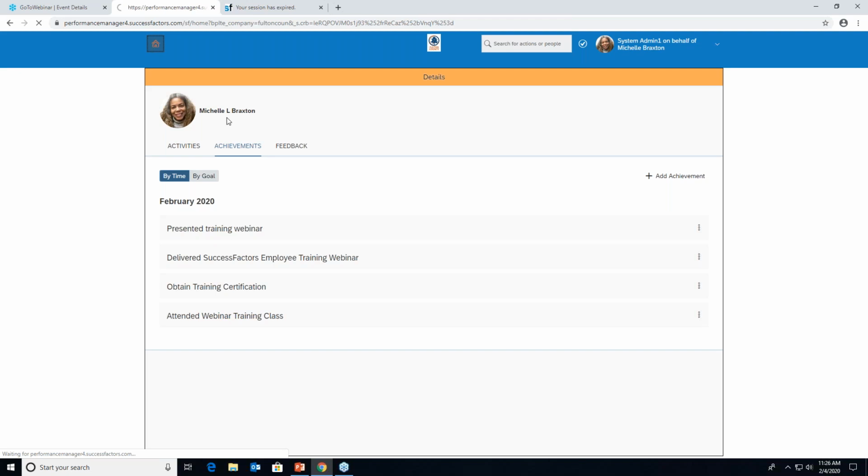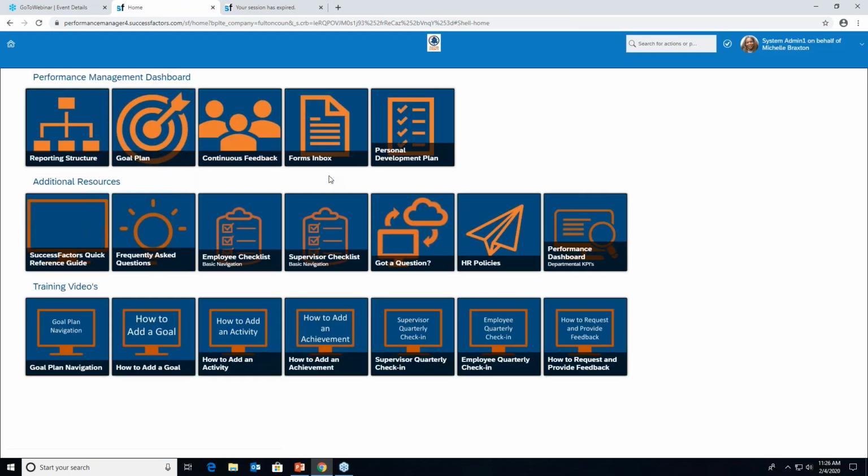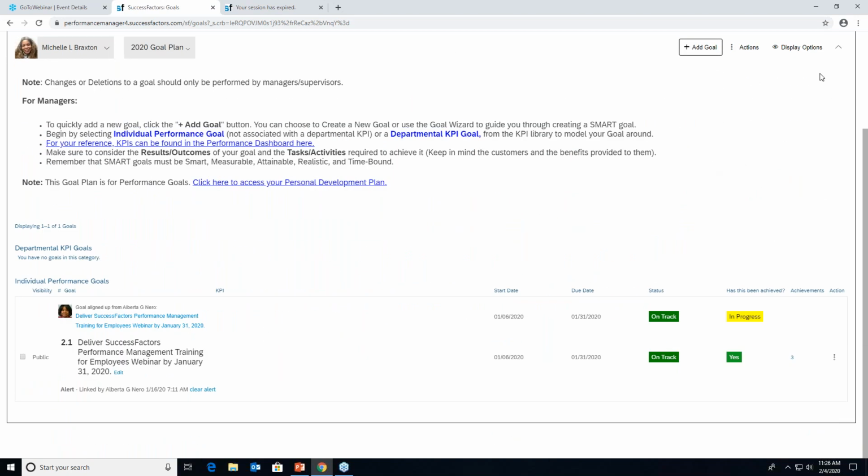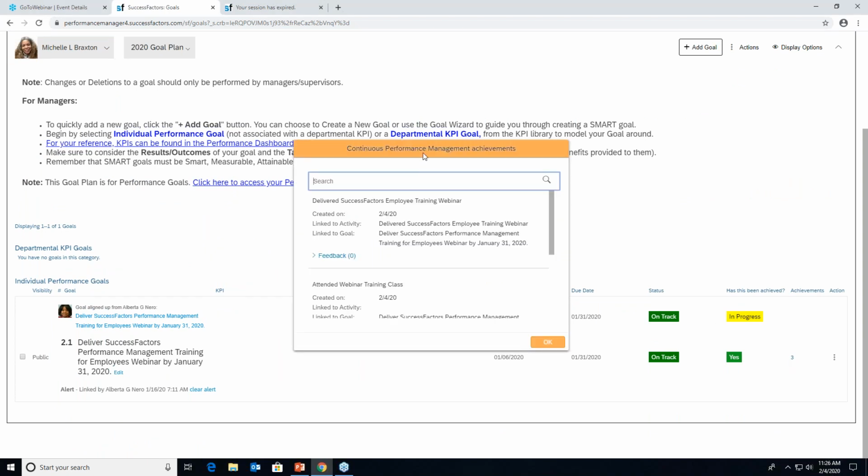If I go back to my goal plan and scroll down to my goals here, as you can see, this number here shows the activities that have been linked to that particular achievement.